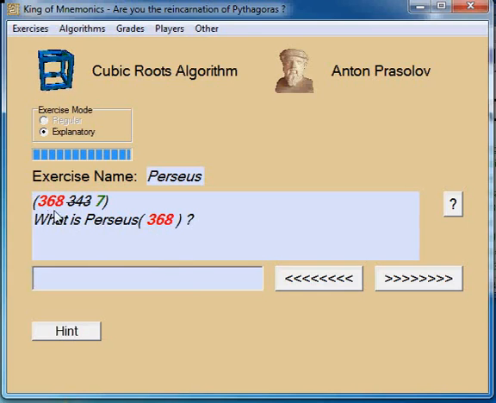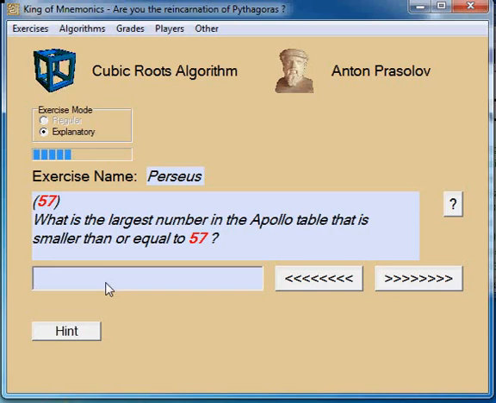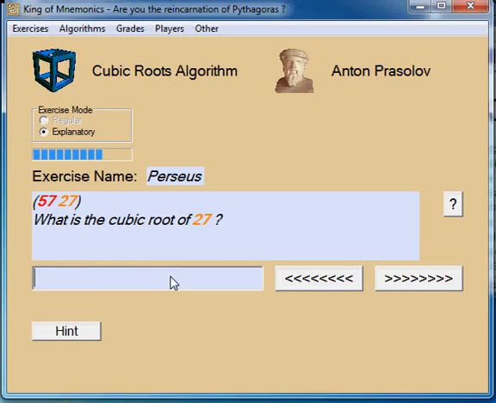Now, as you can see here, the only things remaining in the end is the question and the answer. So the answer to that is 7. Now, what is the largest number in the Apollo table that is smaller than or equal to 57? That would be 27. The cubic root of that equals 3.